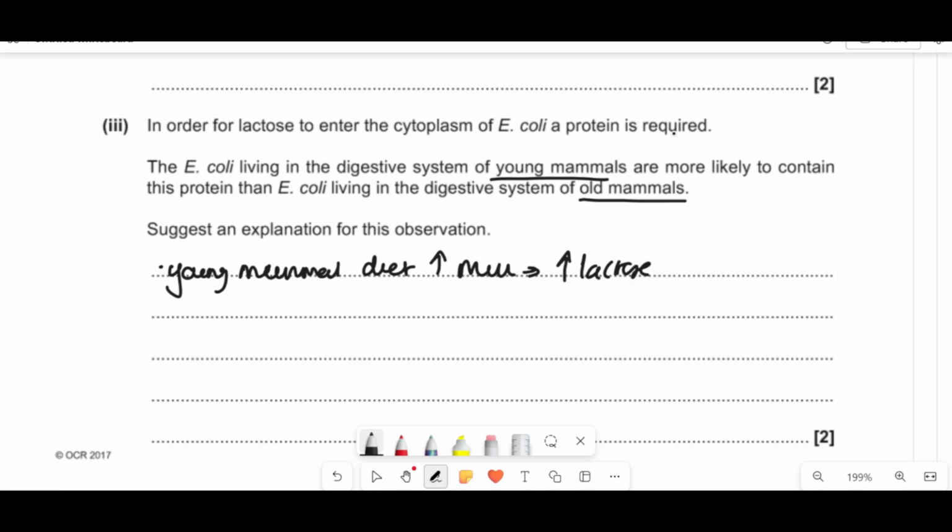So protein synthesis involves transcription and translation. So something's screwing around with transcription and translation. Now, in this sense, it must be something to do with an operon, which is where you've got a group of genes that are controlled by the same mechanism and expressed at the same time.